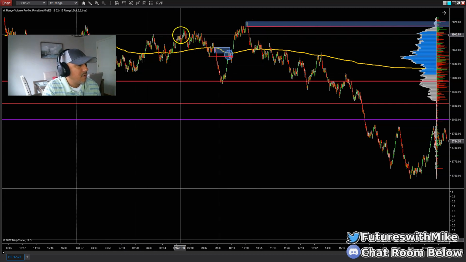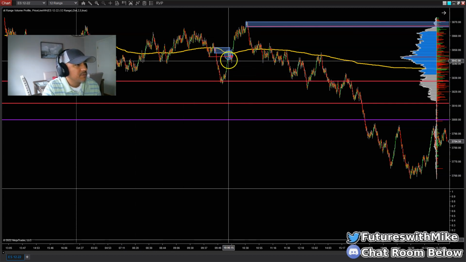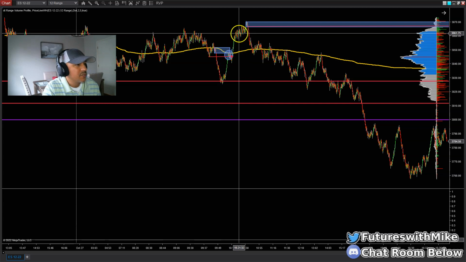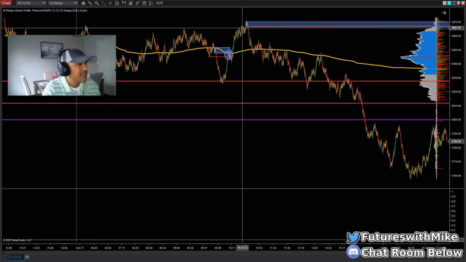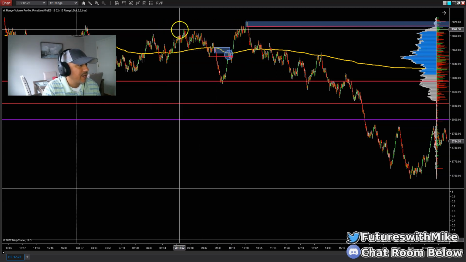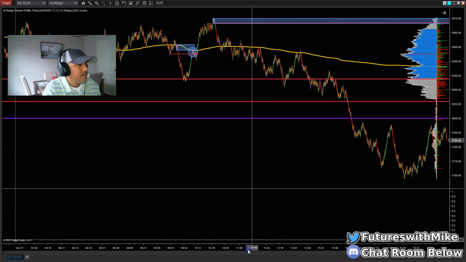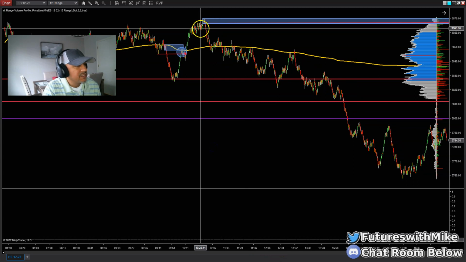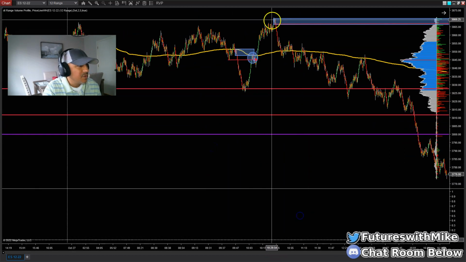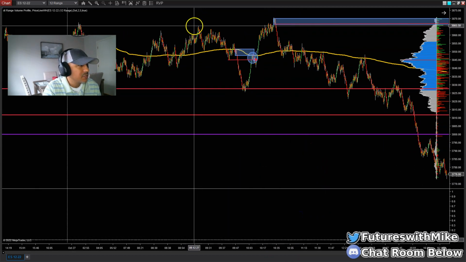Price made a low here, pulled back, made a lower low, and then it starts kind of migrating or retracing back to the upside. But it actually breaks this area of structure right here. Okay, and so it's making higher highs and higher lows, moving to the upside now. So when it does that, it then makes a new high right here, at the breaking structure.